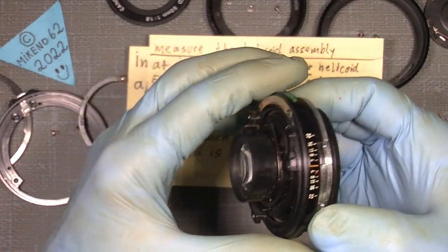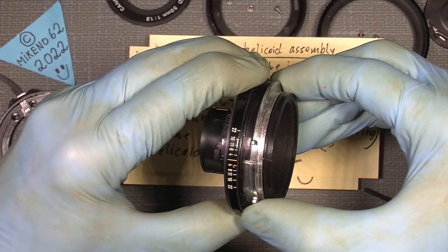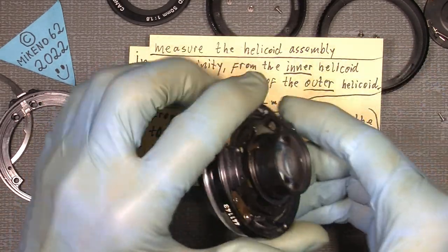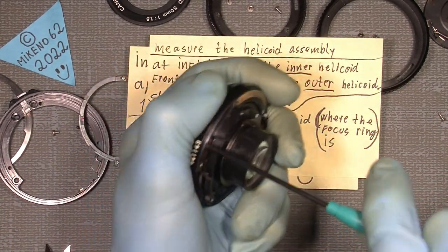So you see, I can turn it without any problem. It cannot go any further. So there it is. Now, I take out the helicoid key, and in that way, out with that.